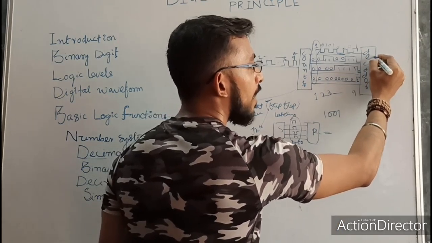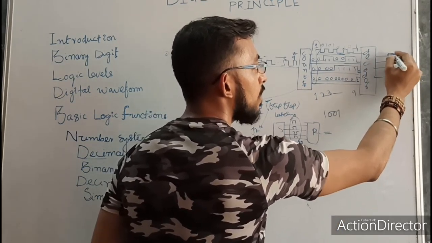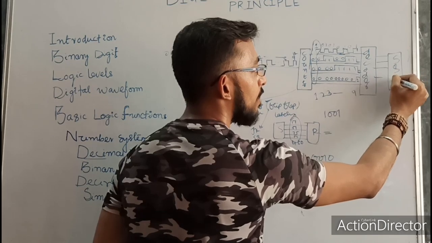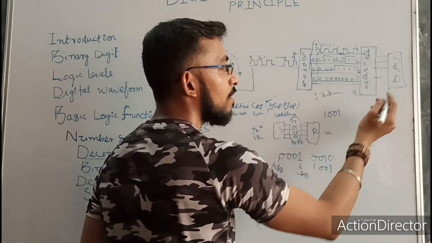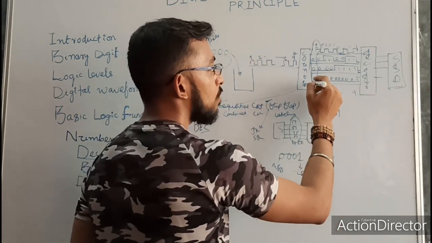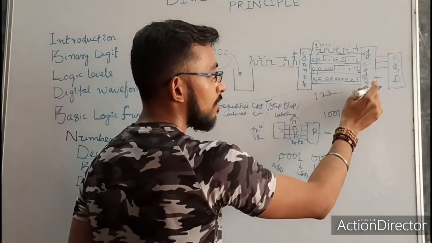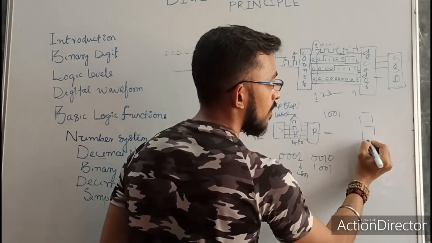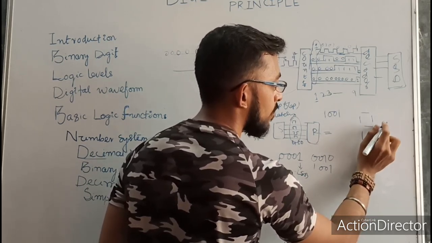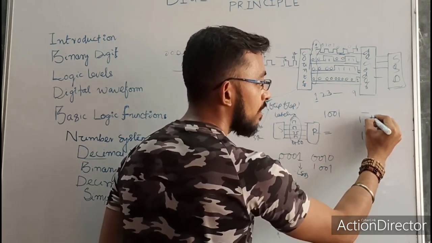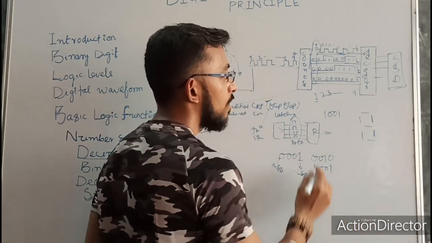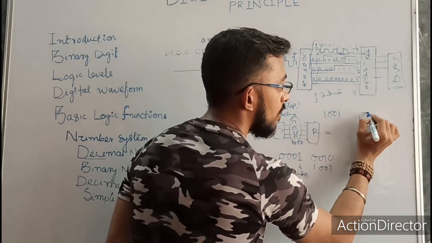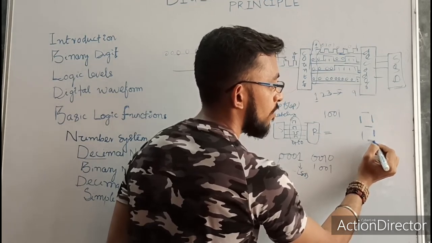So the output of the decoder is connected to a 7-segment display. The 7-segment display will display the digit that is present. When it takes the first four inputs, the decoder will produce a 1. So this is the 7-segment display. If you remember, I told you in the last video for the first module, for 1, this light will glow, this light will glow. Similarly, for 5, this 5 light will glow.